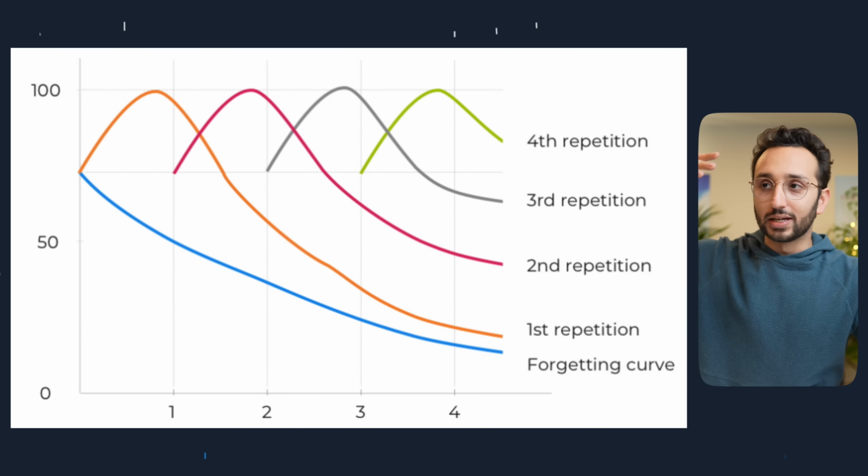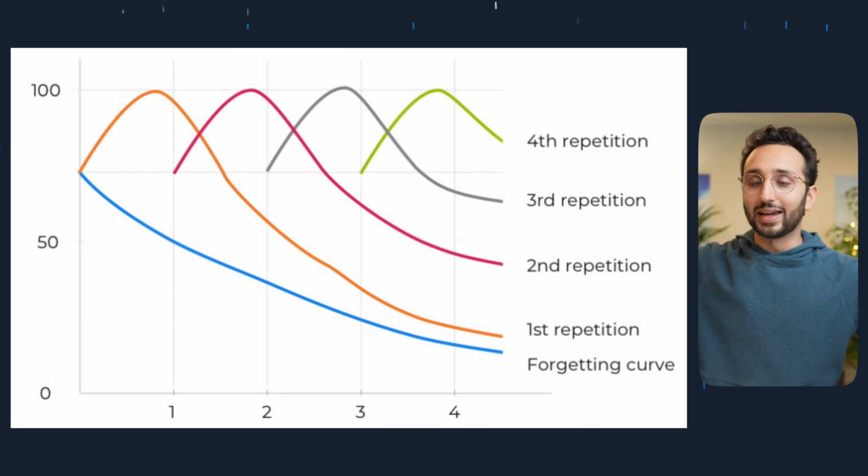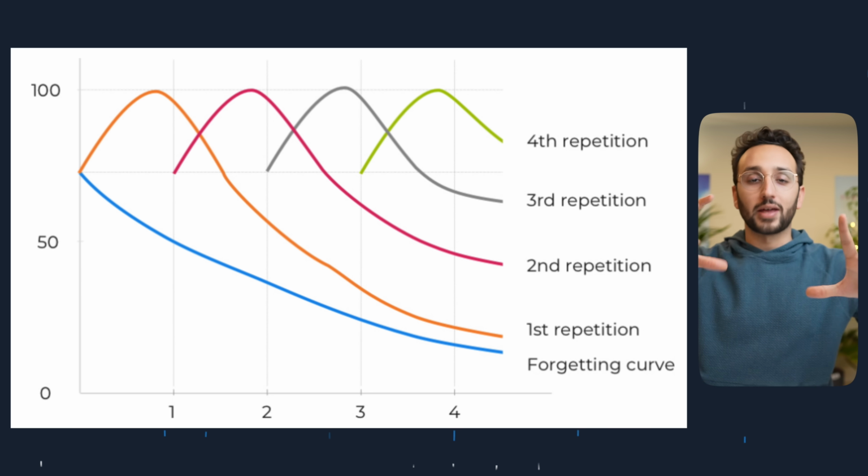Then we might repeat it 4 days later, and then maybe a week later, and then maybe 3 weeks later. And the idea is that over time, as we repeat the testing and as we space that out, that is what's going to lead to the forgetting curve being interrupted permanently, and we're going to try and help get that information into our long-term memory. This is why, as well, consistency when it comes to studying over a long period of time is generally a lot better than random bouts of intensity all in one go.